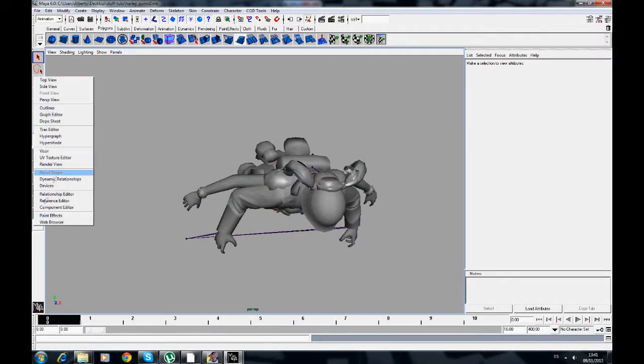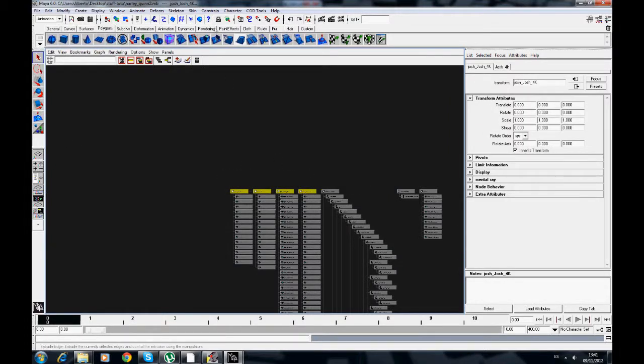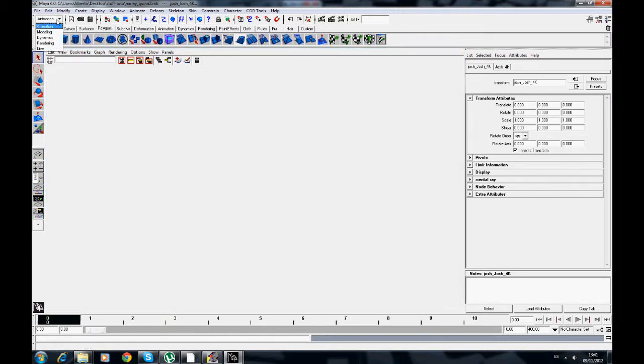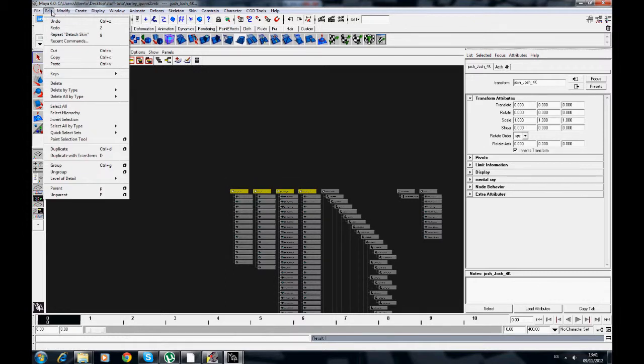Okay, now we're going to get into hypergraph and select those four shapes. Before all of this, be sure it's on animation, this box, and go to skin, then delete by type, history.